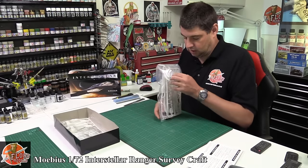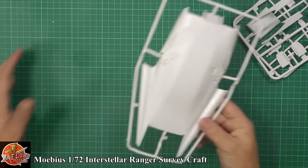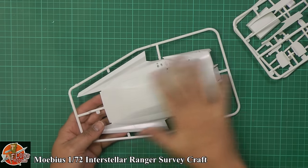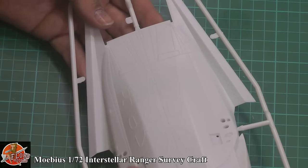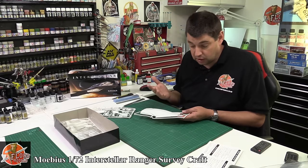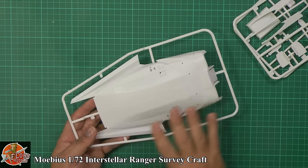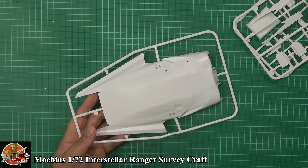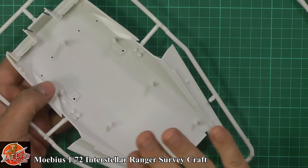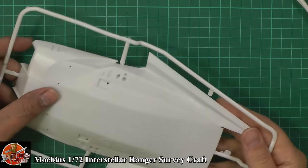Okay so you've got a bag of sprues in here, and this is where a lot of people are going to notice there's no internal detail to this whatsoever, and consequently there are no windows. What you're actually going to have to do is paint these black and come in with gloss black. Personally what I would do is spray the entire thing completely gloss black, lacquer it so you've got the sharpest look possible, then mask it and do everything else, then basically build it — because it's all protected and out of the way.